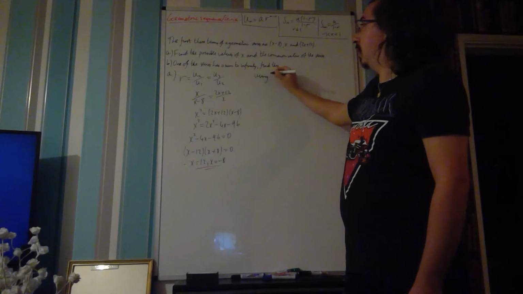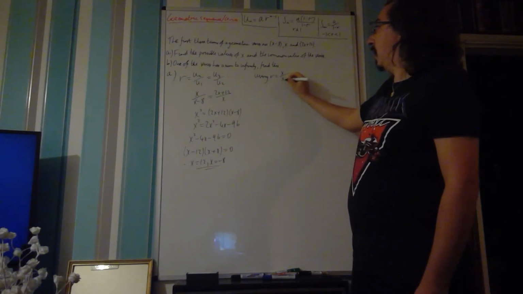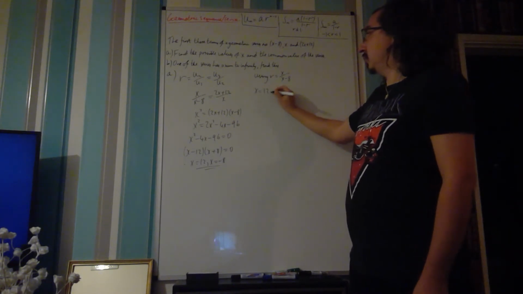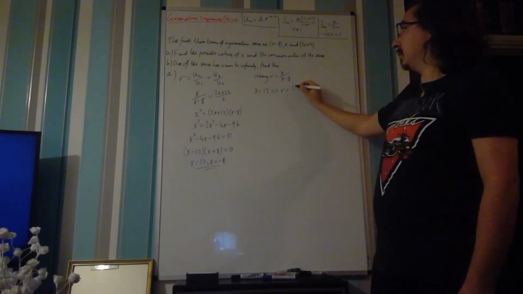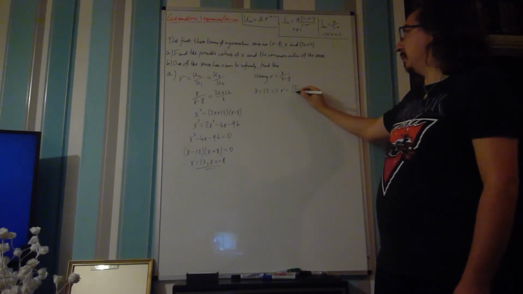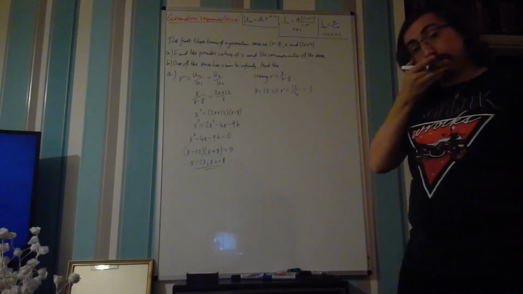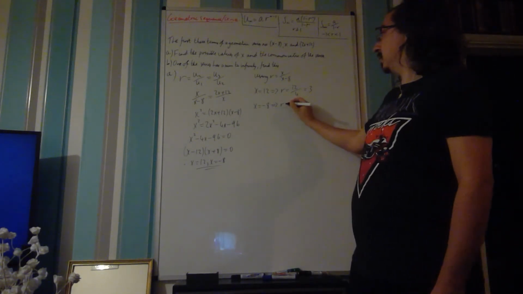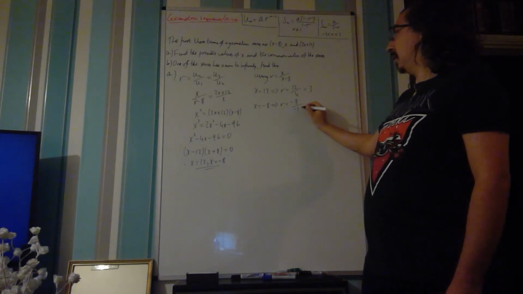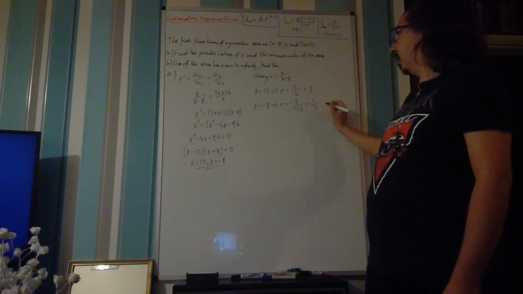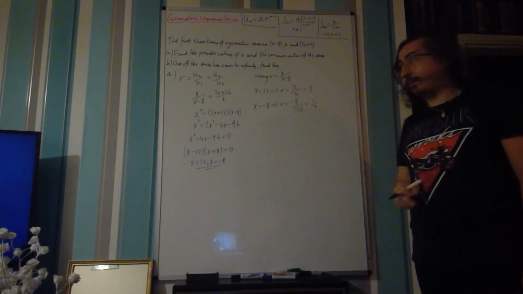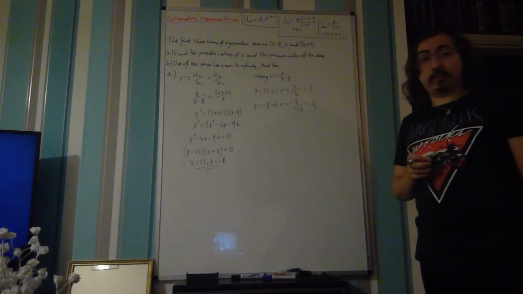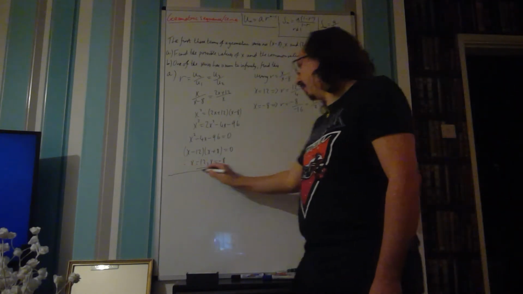So using r is equal to x over x minus 8, when x is equal to 12, this implies r is equal to 12 over 12 minus 8, which is 4. So therefore r is equal to 3. When x is equal to minus 8, r is equal to minus 8 over minus 16, which is equal to a half. So we found our corresponding r values for our possible values of x. And therefore we've finished part A.